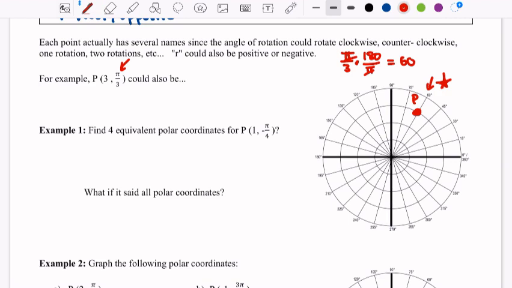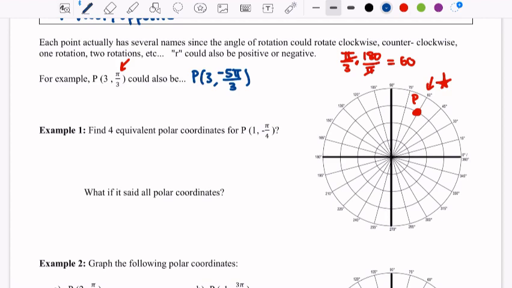So since that's my polar coordinate, there are also different ways that we can define this. First, I could use any sort of coterminal angle. Let's say, for instance, that I didn't measure this way. I didn't go counterclockwise. Let's say I went clockwise to get around here. Well, what could that be? Going backwards, I would have gone 5 pi over 3. So one way that I could have defined this is 3 and then negative 5 pi over 3, since I went clockwise.